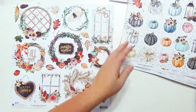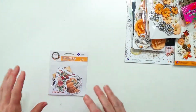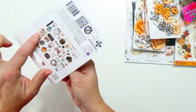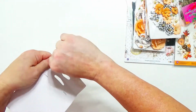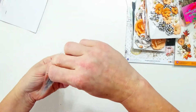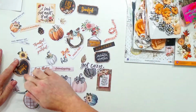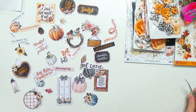All right, let's put this back together, and then we'll take a look at our ephemera. Okay, cleaned up just a bit, moved it to the side because I love to take a closer look at the images that we get with our ephemera pack. I know it gives you a little snapshot on the back, but that's not the same. Okay, let's pull these out. Okay, so here we go. Those are just lovely images. I love those. So that's a look at what those look like.